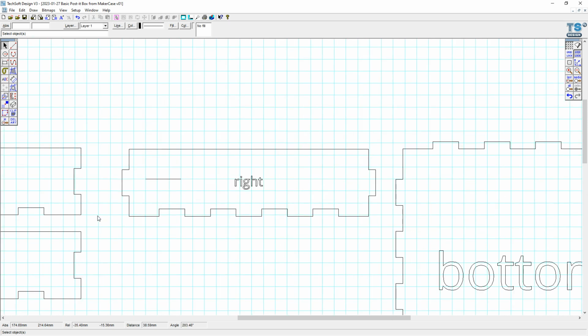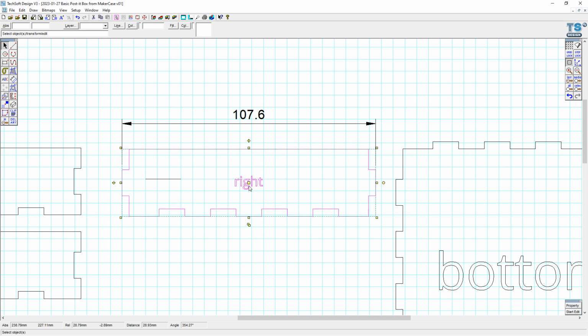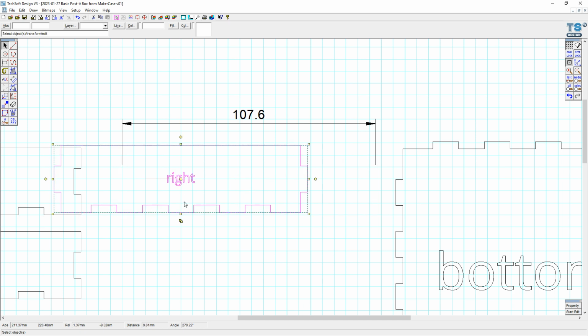Well, there is a final solution to this. And unfortunately, it's not going to work out for my model, and I'm going to show you why. Let's get that dimension line on there again. And this is 107.6 millimeters, which means it's not an integer. Okay, this is going to cause me a problem. What I'm going to do here is I'm going to select this shape again. I'm going to leave it in the middle. And now I'm going to attach it onto the end line there, okay?